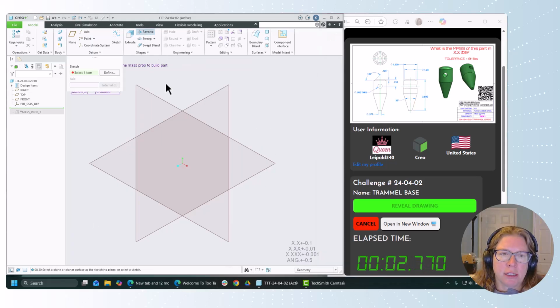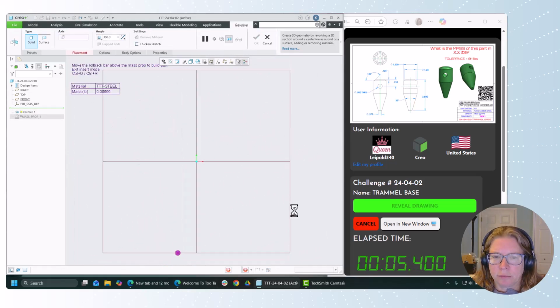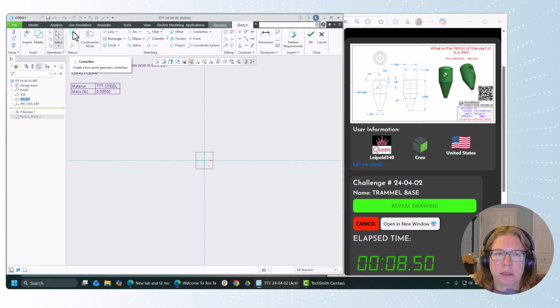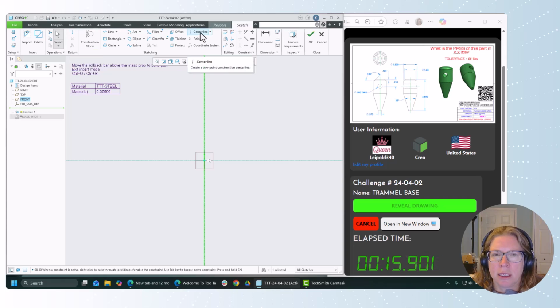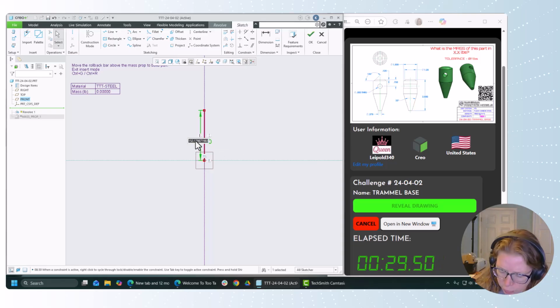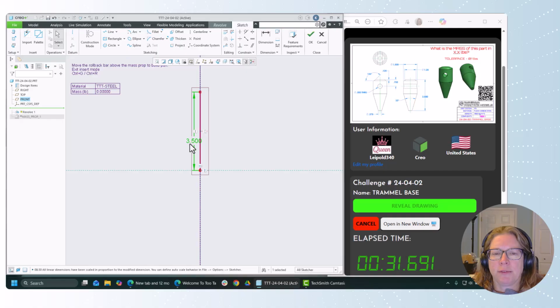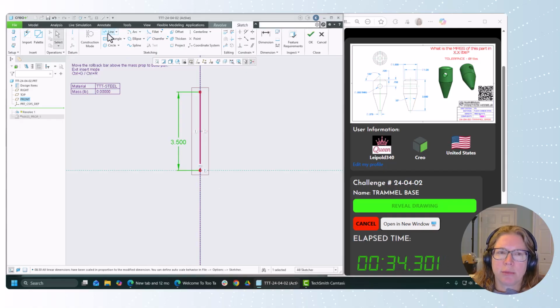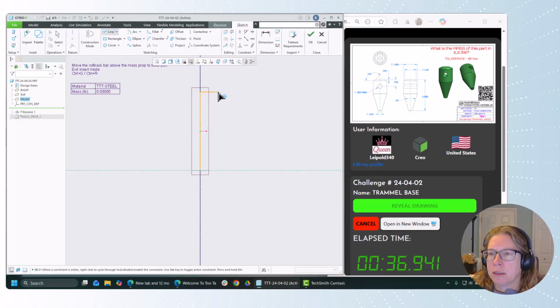So we're going to create a revolve on the front plane, and I always want to start with a datum center line or a geometry center line. There are two center line tools. The construction center line will not give you an axis of revolution by default, so you want to start with the geometry center line. I'm going to start with just the center line. I want this to be 3.5. When you have a revolve, if you have a line in the middle, it's pretty important that it be continuous. So just kind of keep that in mind.